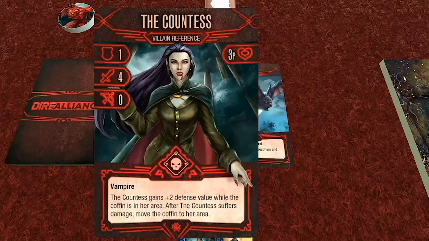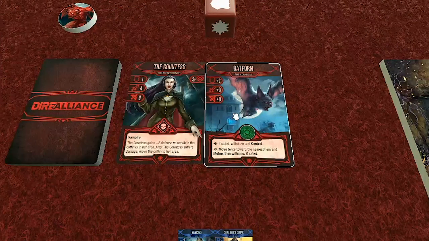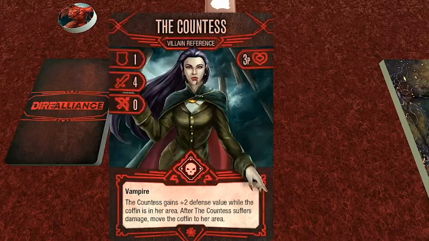Now you can also attack the villain. You'll see that they also have stats, like the Countess here has 1 shield and 4 attack. But she will also be playing cards. As we said, she'll play 1 card after we play our 2 cards, then another one after our 4 cards, so her stats will also be boosted. Here she would have 3 defense because of her bat form. But she is not defeated with just 1 hit.